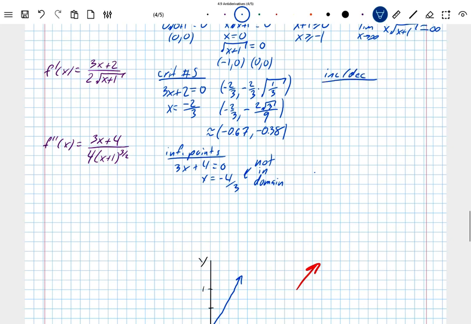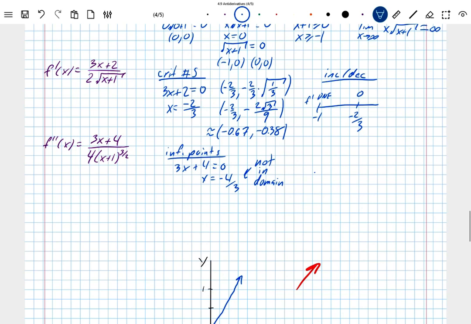So to do this, I'm going to want to basically plot out f prime. I'm going to want to plug in all of my critical numbers here. So this ends at negative 1. It doesn't exist, but that's the end of my domain. If I plug in negative 1, I would be dividing by 0. That'd be bad. And I also have a critical point at, say, negative 2/3. And that's where this is 0.